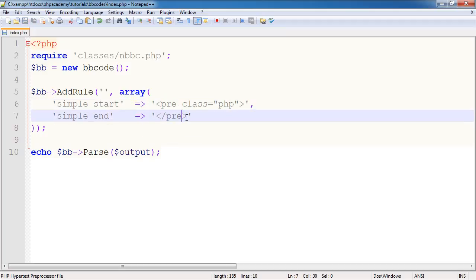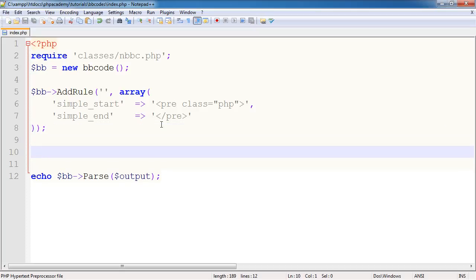So basically a pre-formatted tag just takes into account line breaks, things like that, without any additional markup. But the most important thing here is class is equal to PHP. If we have some front-end JavaScript syntax highlighter, we might want to say pre.php and then pass the method for that syntax highlighter, and it would highlight the entire syntax contained within here.